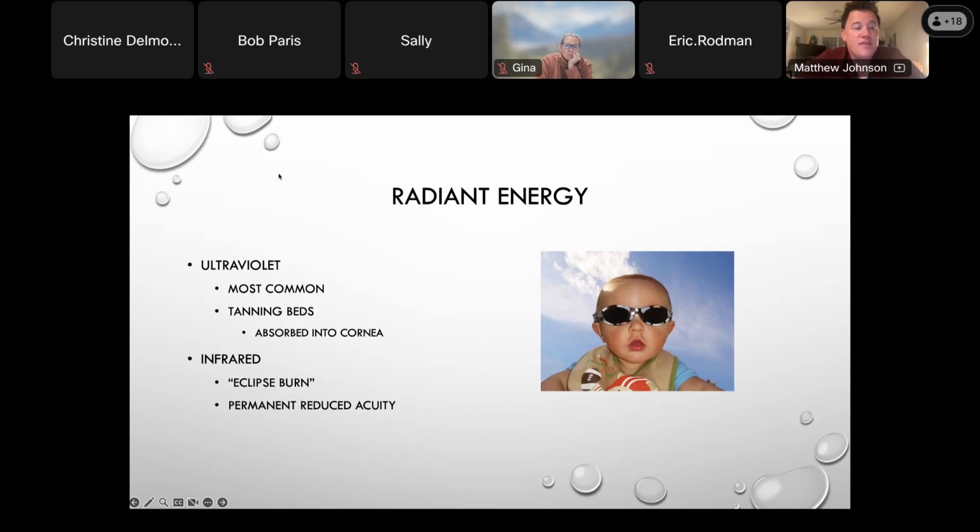So yeah, anyway, so where do computers and cell phones fit in here? First off, with computers and cell phones, they're certainly not as intense as the sun. So therefore, number one, that's a great thing. We know that blue light can cause damage because again, blue light is closer to UV. UV is what gives us sunburns, things like that. So that's where the thought process came from, and that's how blue blocking glasses came into existence.